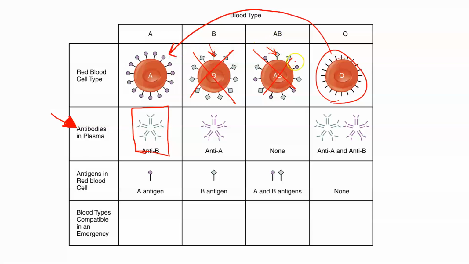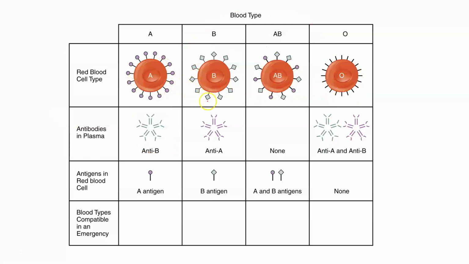Now, people get confused because they go, wait a minute, why can't we give them O blood? Because if we give them O blood, won't we be bringing along the anti-A antibody, and wouldn't that then come and destroy their red blood cells? And the answer is yes, but remember, we leave these behind. We only take the packed cells and give them to the individual. If type O gave blood, we'd take their blood, we'd spin it down, we'd return their plasma, and we would just take the red blood cells. All right. Okay, we could try another one.